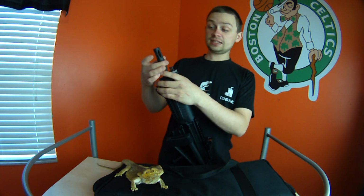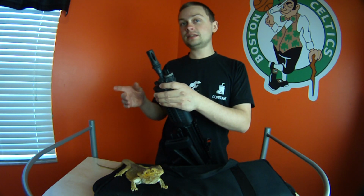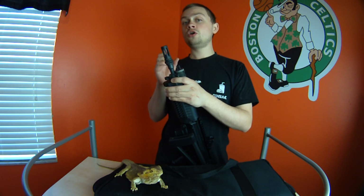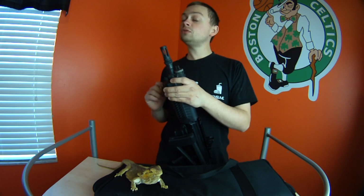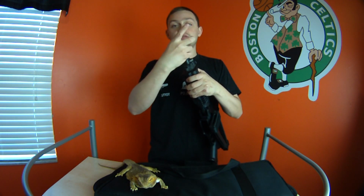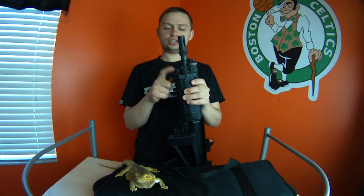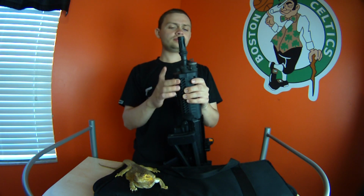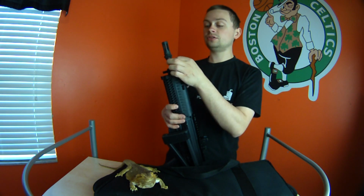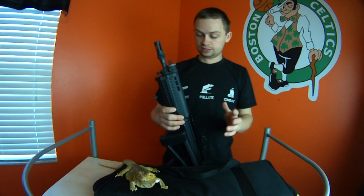Believe it or not, this has quick detach threads for a suppressor. I'm looking around, trying to find information on this flash hider to see what suppressor is compatible with it. If anyone knows, let me know. It looks exactly like an AAC style that goes on and threads and then starts to click and stops. I think this is a bayonet lug here, which is not usable because the barrel's not even long enough. There's a gas piston system up here with adjustable gas. There's regular, and then there's adverse condition, and then you can pull that out entirely to disassemble it.